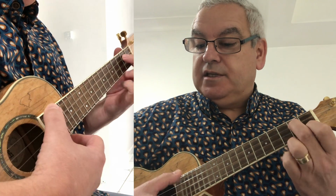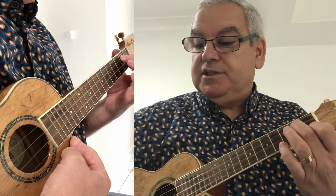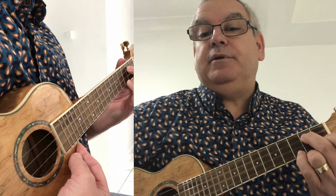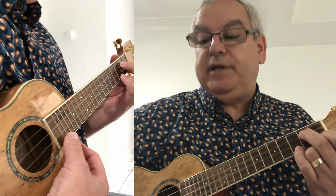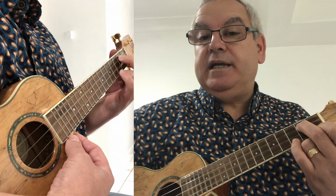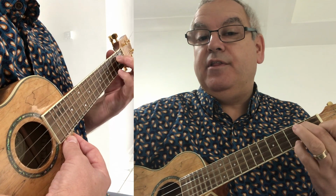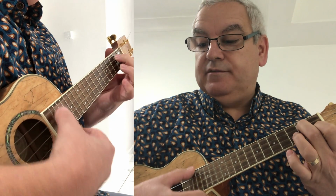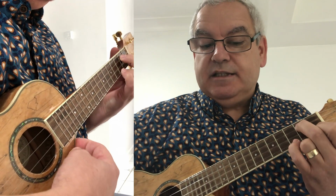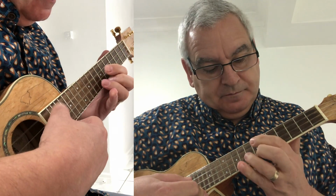Basically, we're going to now put our little finger on the C here, which is on the 1st string, and we're going to pick it twice. So 1, 3, 1, 3. Okay, so I've added that after I've strummed it. So just to clarify, let's play the whole thing.